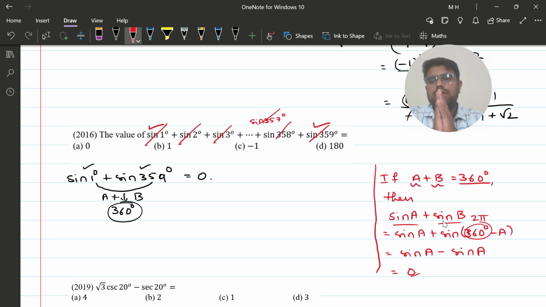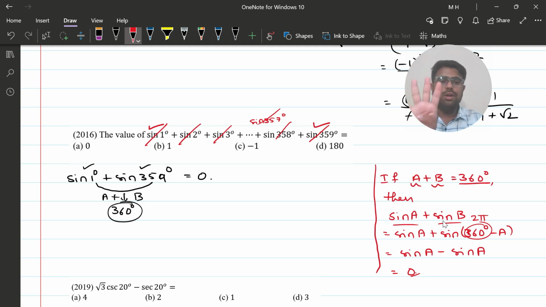But is it definitely 0? How well did you understand this? Look, suppose that I have four terms. Out of four terms, the first term and the last term are going to get cancelled, right? And then the second term and the third term are going to get cancelled. Then in the middle, I'm left with nothing. So these two terms and these two terms got cancelled out and it's gone. So I'm definitely going to get 0.